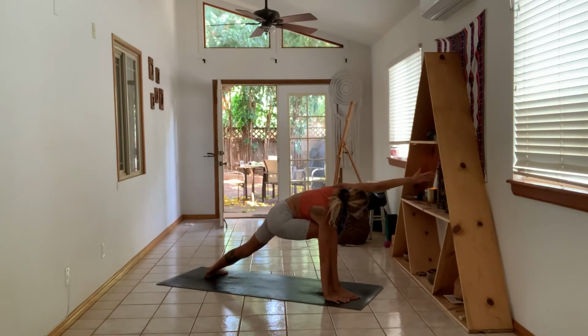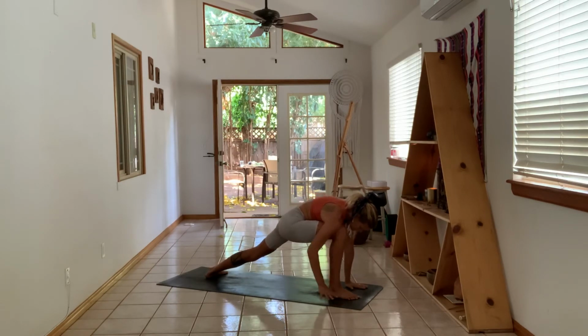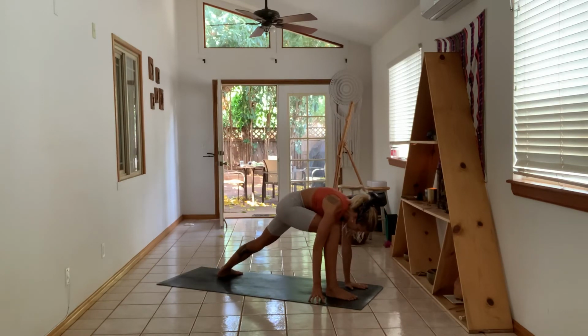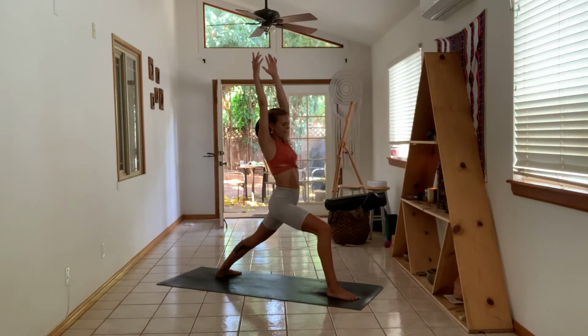Squeeze your inner thighs together. Ground through the pinky toe of the left foot as you reach forward through the left pinky finger. Breathe, maybe bend the right knee a little more. Take one more inhale. Then as you exhale, take your left hand down, and then inhale, reach up, warrior A.